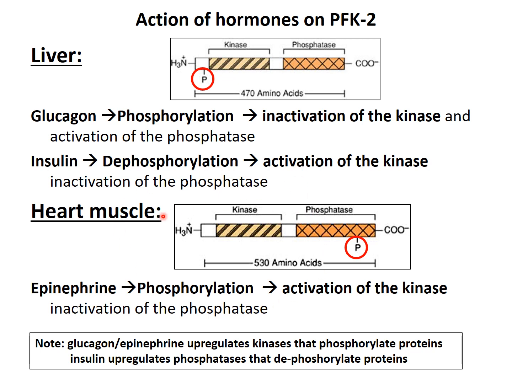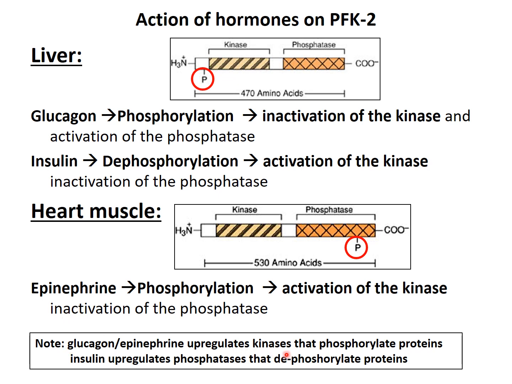There is a little difference here in the heart muscle. In the heart muscle, this particular enzyme, PFK2, has the phosphorylation site in the phosphatase unit. So when we are under stress and epinephrine is signaling to the heart, it will upregulate phosphorylation, but this phosphorylation will inactivate the phosphatase unit and activate the kinase unit. So fructose 2,6-bisphosphate will be produced. So glycolysis will be upregulated, and energy will be produced for the stressed heart.